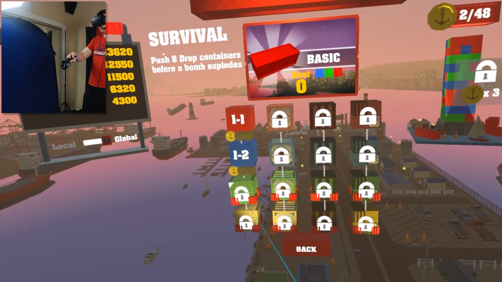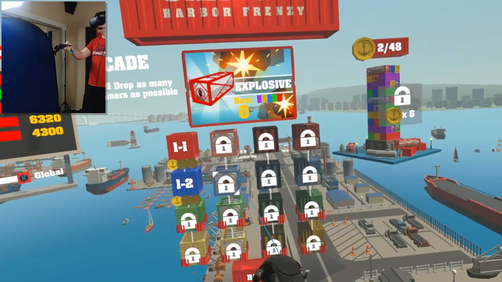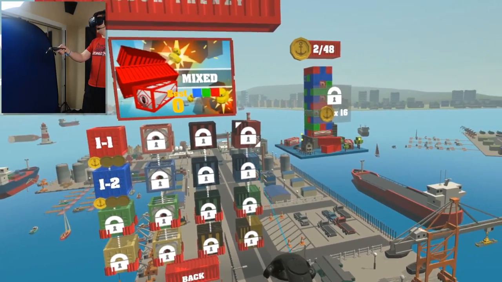We have 3 coins to spend right now? We only have 2. Dang it, man. All right. Oh, these maps. These things are hard, dude. Holy crap. Well, apparently I just suck.